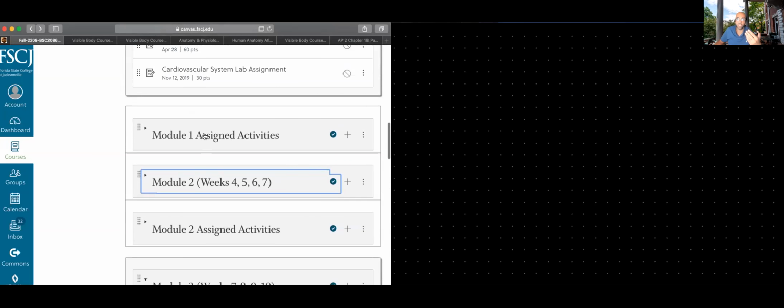Under the module assigned activities, this is actually where you're gonna find the quizzes and exams related to this module. So we have chapter quizzes, we have lecture exams, we have lab exams, we have lab assignments that we're gonna discuss later on as well.